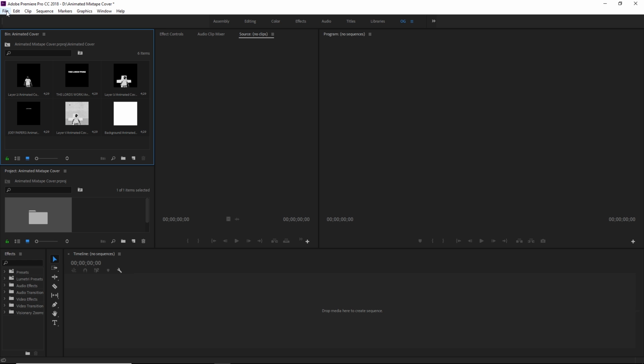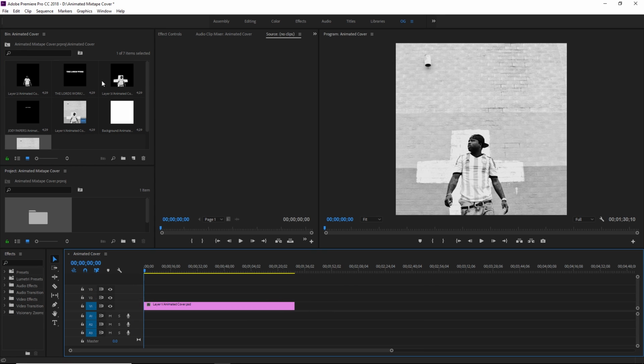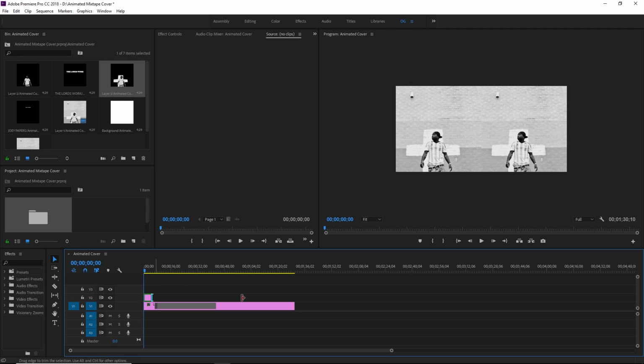All right. So next thing we want to do is drag all our files onto our timeline. I'm not worrying about sequence settings since everything is 1500 by 1500, and that is the dimensions I want to keep. So I'm just going to drag and drop and keep those dimensions. So let's go ahead and drag everything onto the timeline.